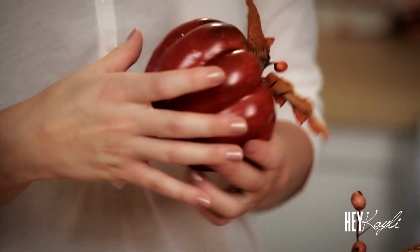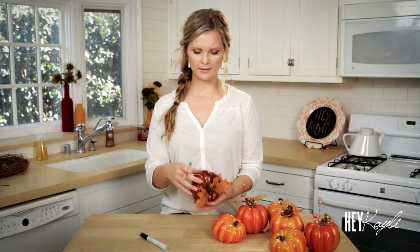I just traced the letters onto my pumpkin. You could also get a stamp or a sticker or something to put on there, but I just thought it would be easier just to draw it on. I used my pencil to first trace it on, and I did that very lightly just in case I needed to erase anything. I'm just going to draw my W on this one.